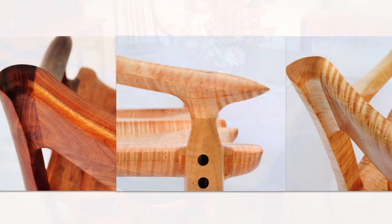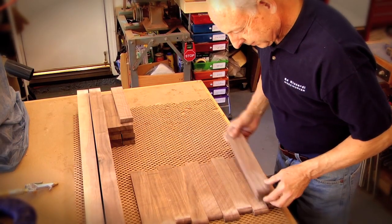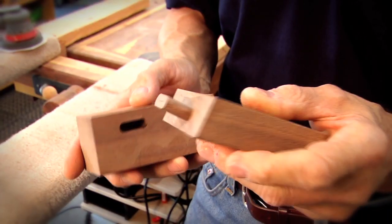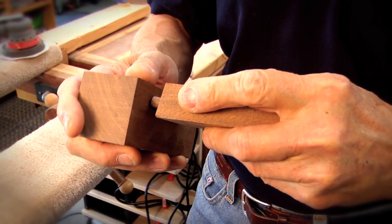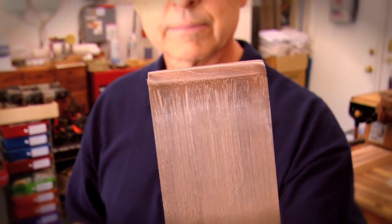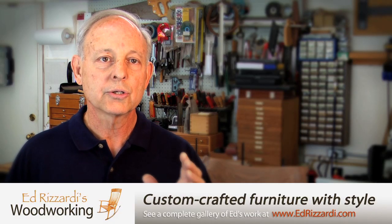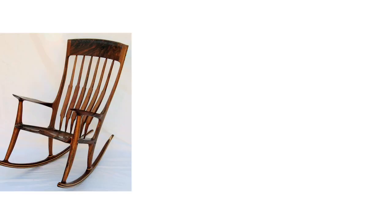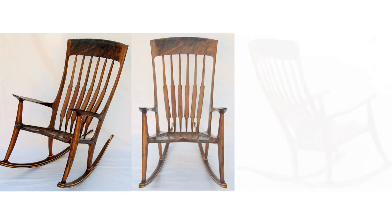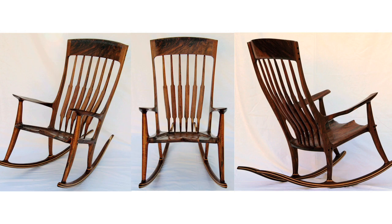The type of joinery that I use to make furniture is something that will last a lifetime. Even though I do use screws and plugs over the screws, the appearance is that it's a dowel. You're aiming for perfection in the construction and perfection in the artistic look of the piece. When you look at a piece of furniture, it just doesn't look good from the front view or the side view. If you rotate it and look at it in every aspect, it's just eye-appealing all the way around, as if it were a sculpted piece of furniture. And that's what it is.